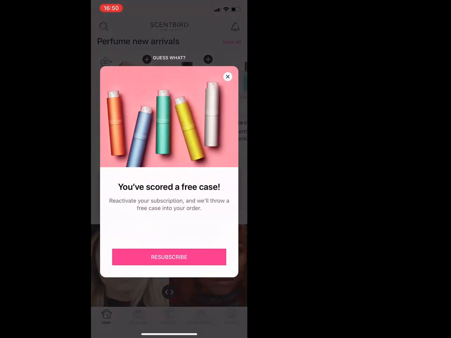For instance, they will have $4.95 off. Then after 7 days, if the user still does not resubscribe, we will show the next one. For instance, we will show free send.